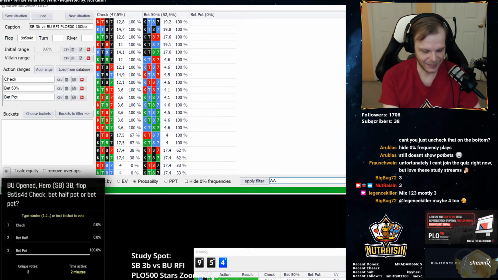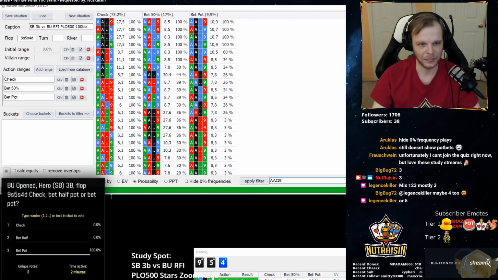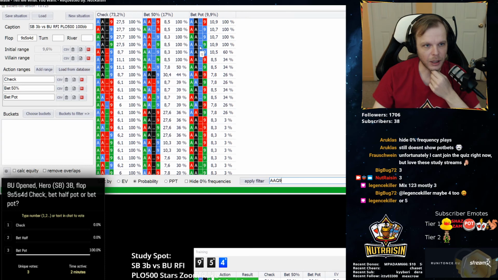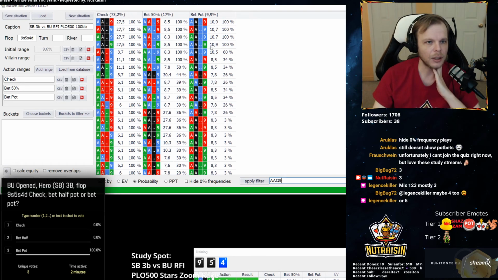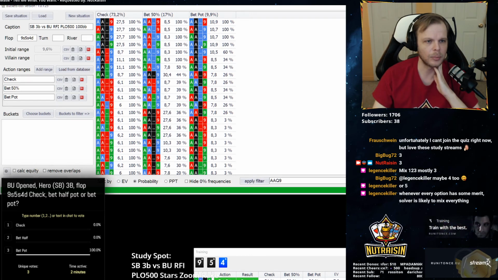Alright. Ace, Queen, 9. The dotted out card is the queen here. That's the only thing that gets dotted out. So with the ace of spades, we're betting pot. With front and backdoor flush blockers, that we have here as well. Oh, these are the low frequency spots, okay. So we're potting exclusively the ones that have the backdoor flush draw in trips. Actually, this one is perfectly single suited. So the ones containing the backdoor flush draw mostly get pot 100% of the time, and then we have betting 50%.